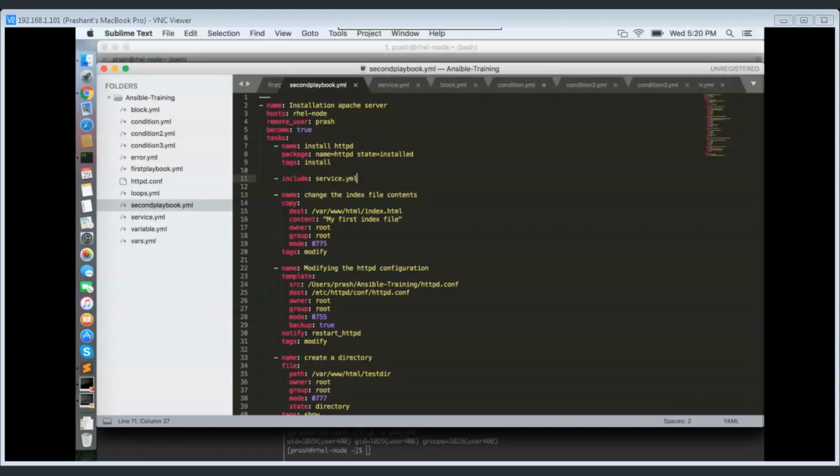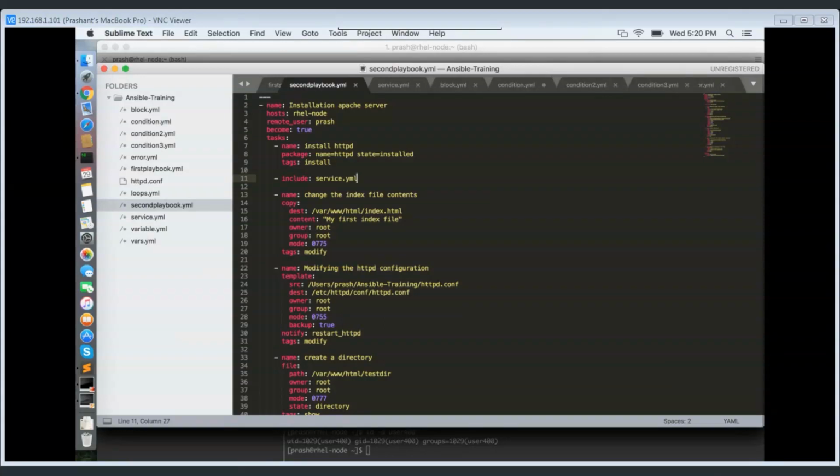Now, if you include like this, you are responsible for making the sequence correct. If your sequence is incorrect, or if you have included the files incorrectly, your playbook may misbehave, or it might not behave as expected, right?